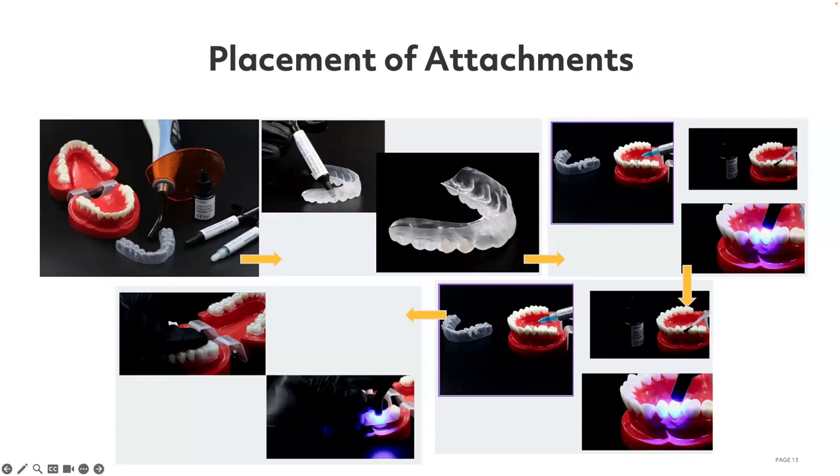is never touch the attachment area. Never create pressure on the attachment when you are placing it. You can pressure the occlusal part or even around the attachment if you feel like it helps to fit it better, but never touch the attachment because you're going to deform it. After everything is cured, you need to remove the template. When you are going to remove the template, open the template a little bit because it's flexible, to remove it more carefully. And after you remove it, you can place the light again to cure the rest of the attachment.